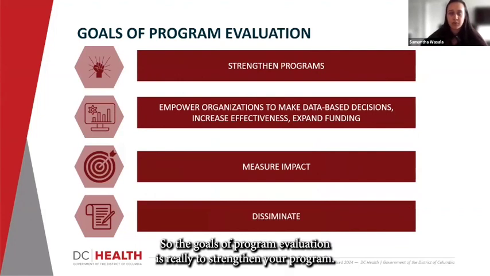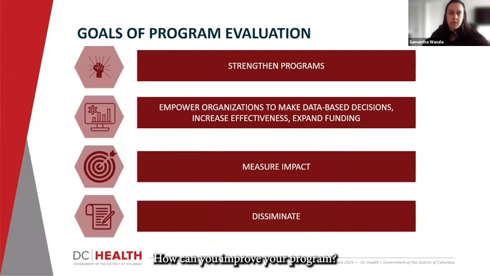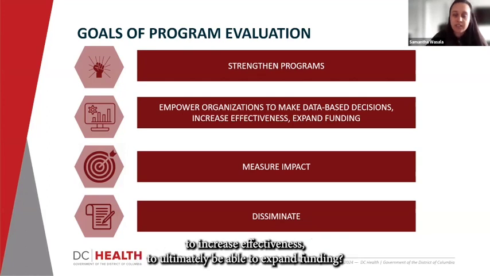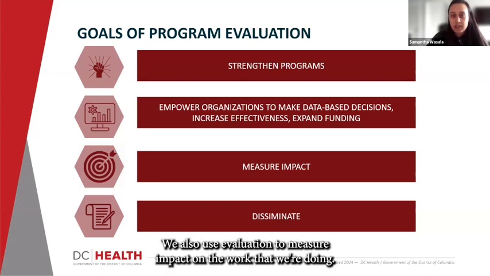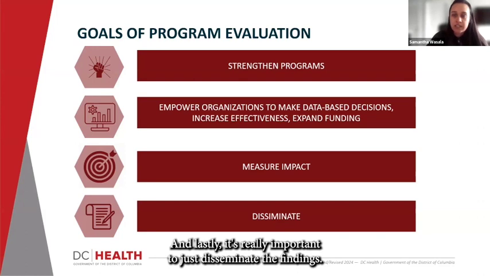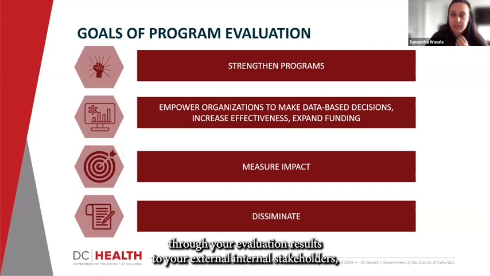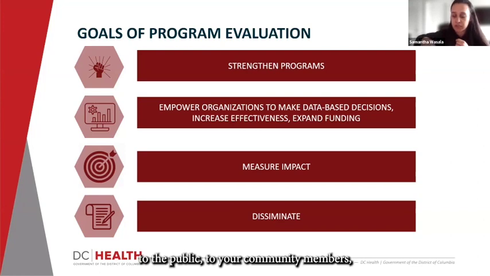So the goal of program evaluation is really to strengthen your program. How can you improve your program? And how can your organization be empowered to make data-based decisions to increase effectiveness, to ultimately be able to expand funding? We also use evaluation to measure impact on the work that we're doing. And lastly, it's really important to disseminate the findings that you produce through your evaluation results to your external and internal stakeholders, to the public, to your community members.